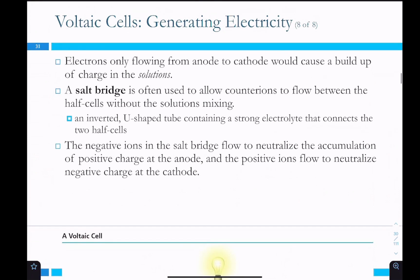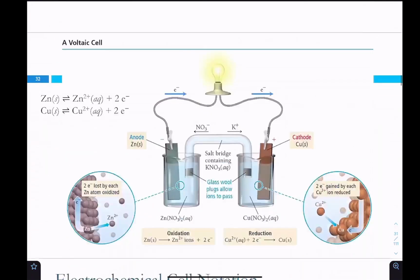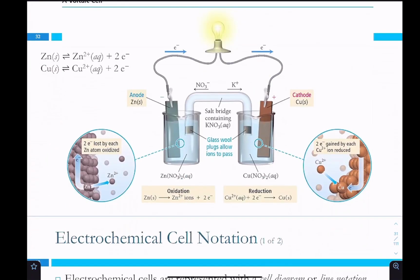And the negative ions will flow towards the positive charge at the anode. The positive ions will flow to neutralize the negative charge that's being produced at the cathode. Because as these zinc atoms are losing those electrons, they become positive ions in the solution. And on the other side, the copper ions in the solution pick up electrons, and we are removing positive charges from the solution there. So you get a charge imbalance.